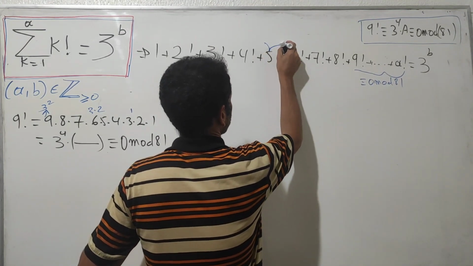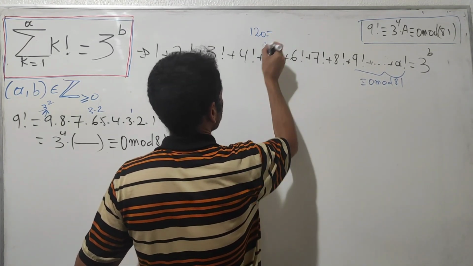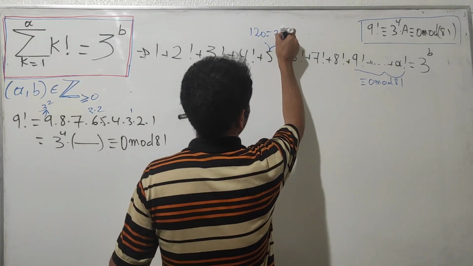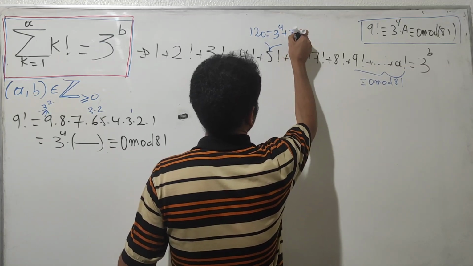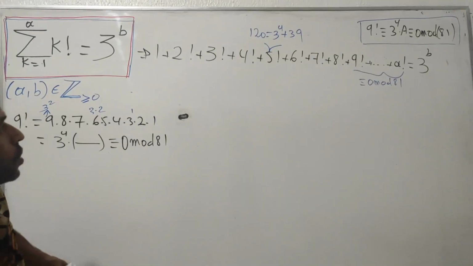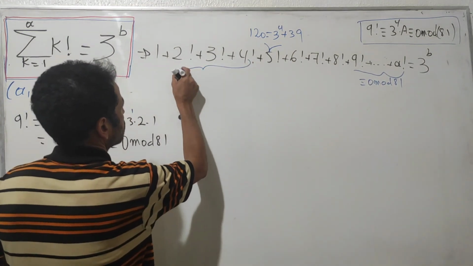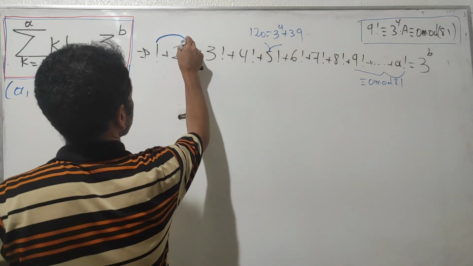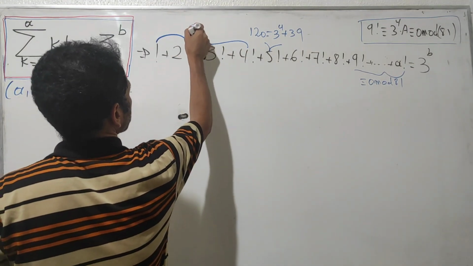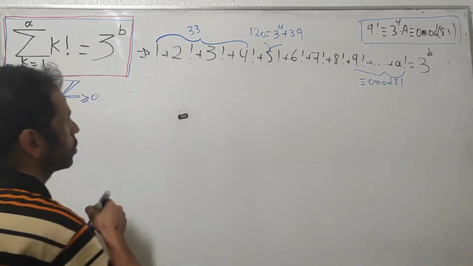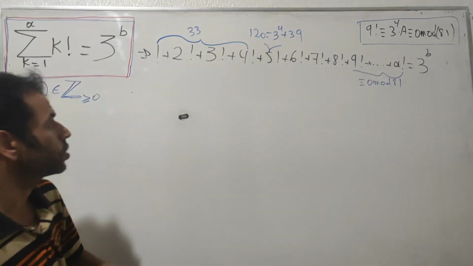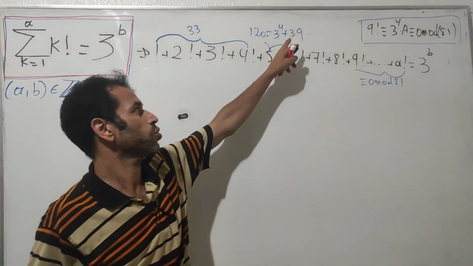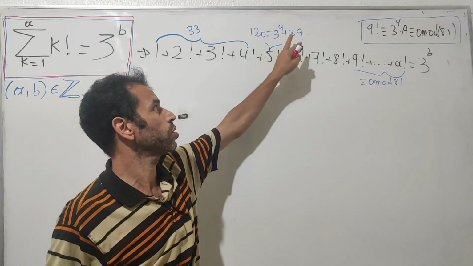So what to do here, I'm going to check 5 factorial. 5 factorial clearly equals 120. 120, clearly is over 81. 120 is going to be written in the form of 3 to the 4th plus 39, okay? So let's calculate these values here. If you calculate all these terms up to here, you get 33, okay? So I will have the following. I have this bunch of terms equals 33. I'm going to add 39, which is going to give us 72.